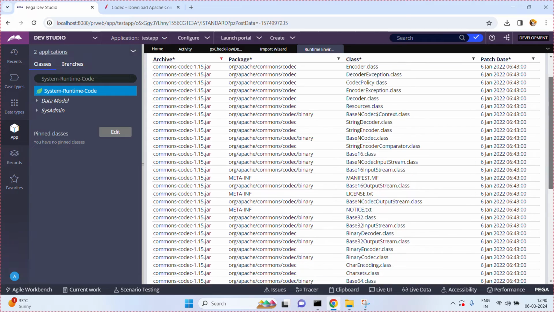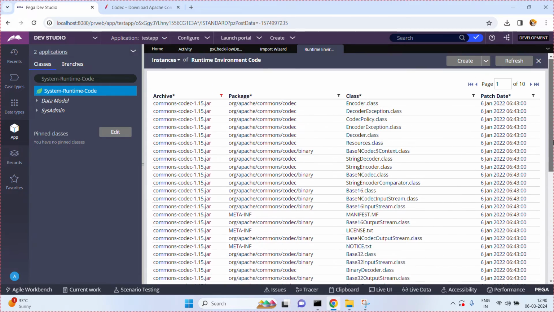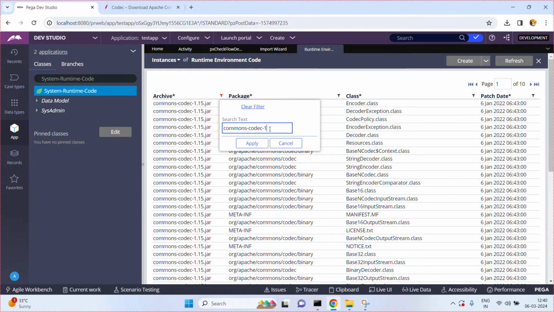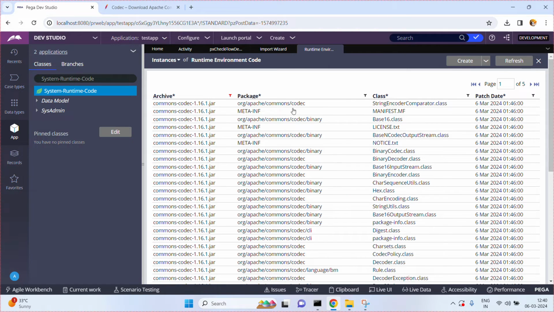So you can see that this is 1.15, and you can see commons-codec-1.16. Let's see that. See this one, this is installed, patch date 6th March 2024. I successfully imported this jar file.